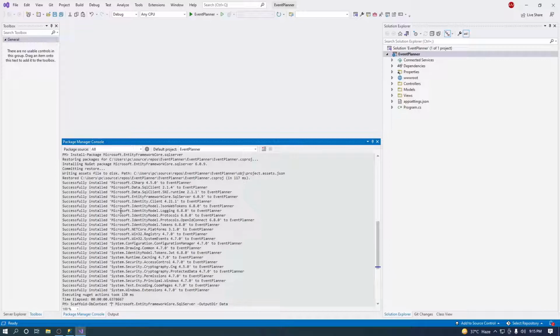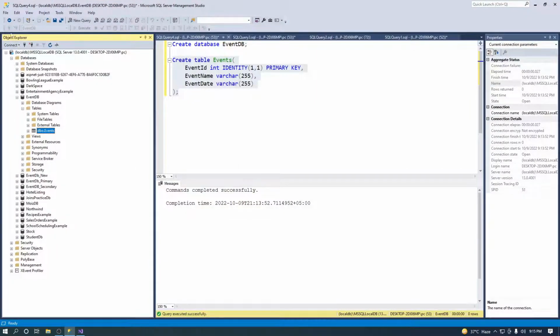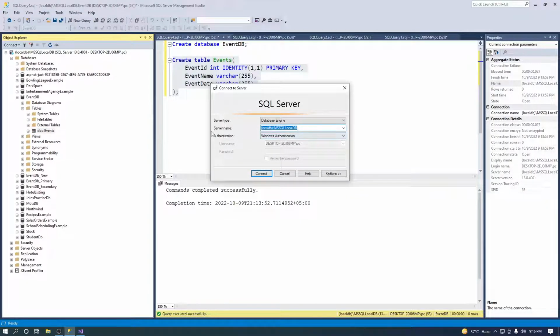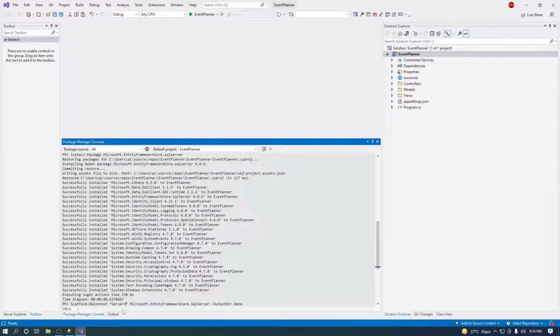Here we write our connection string now. Server equals, so the server will be our instance of SQL Server Management Studio. This is our server name, so we copy it and paste it here. After this we have to specify our database, so Database equals EventDB. So our command is ready, so let's hit execute.